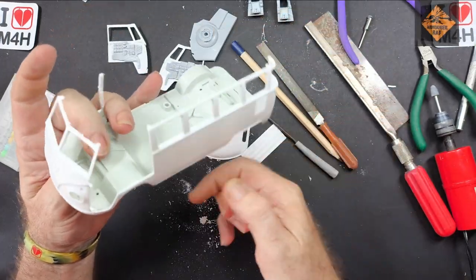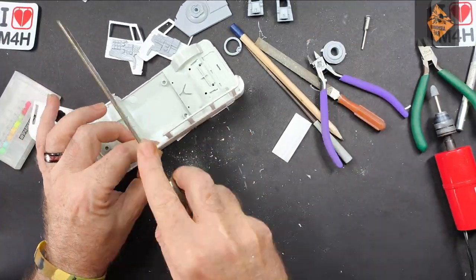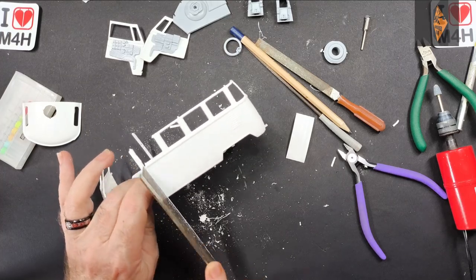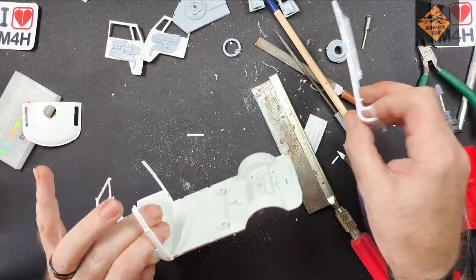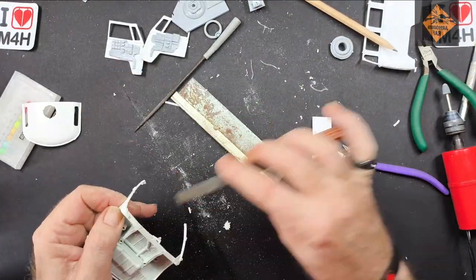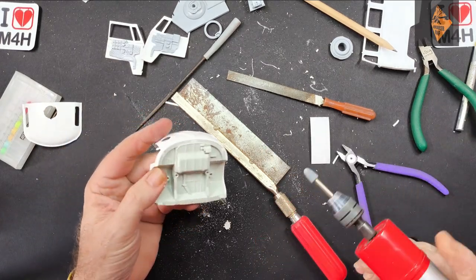What we're going to do is we're going to cut into the Samba. Here we go. There we have the front end of the Samba cut off. That's ready. Now, let's get the underside ground out, ready for the ball connector.